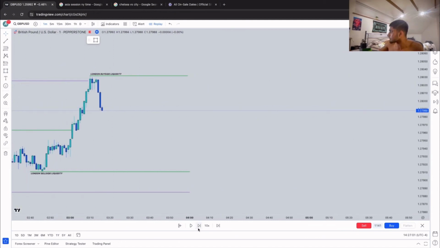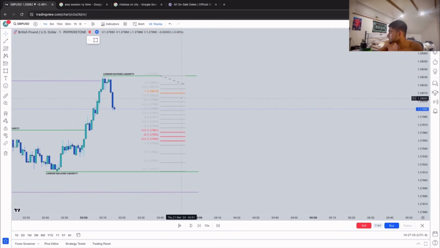Now we have 2 fair value gaps we can see right here, but obviously using the Fibonacci tool, we're going to identify which is the best one to be taken in this situation. The best area to be taking this is halfway in this candle. The reason for this is that if it goes up here, there is a chance it can come to this fair value gap and we can miss the move. Down here is just way too low, and that would mean that we're risking less. So halfway through just seems like the best move for this situation.